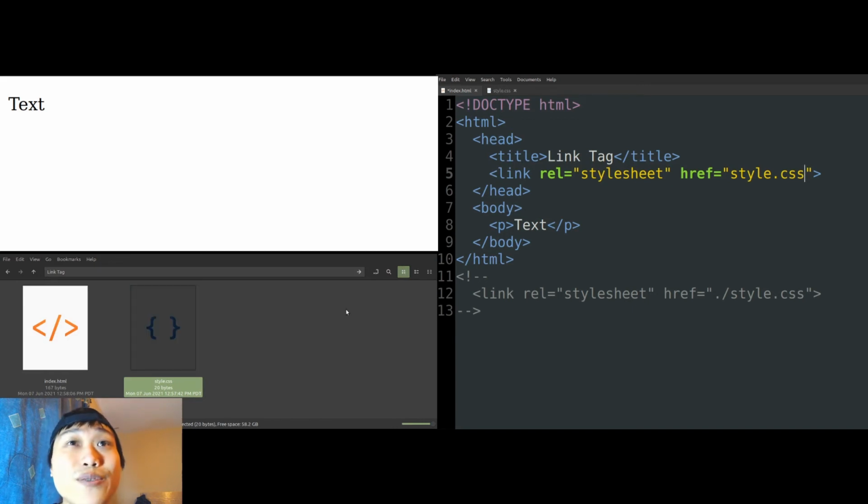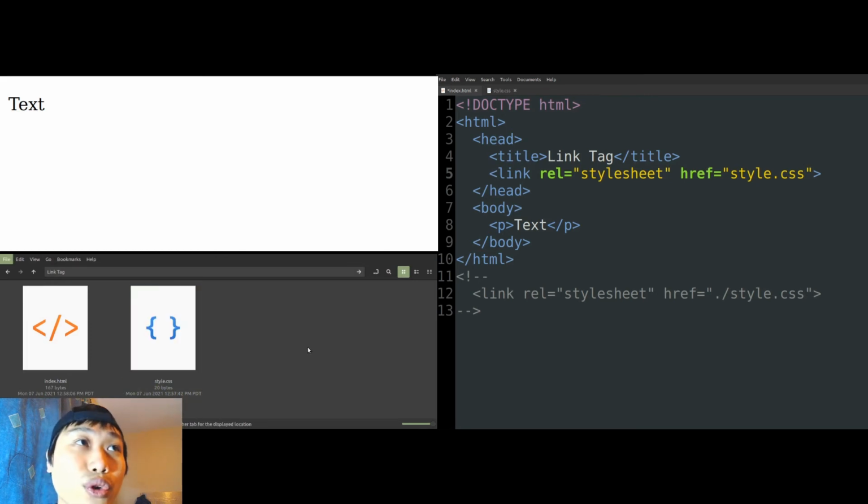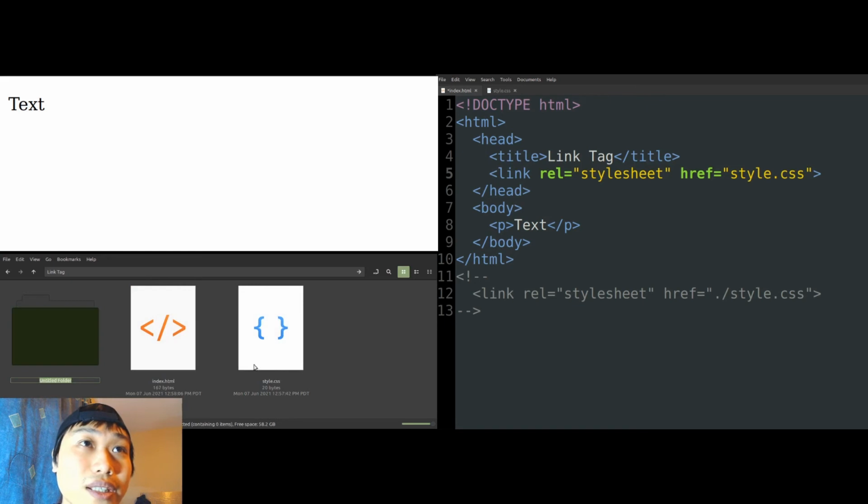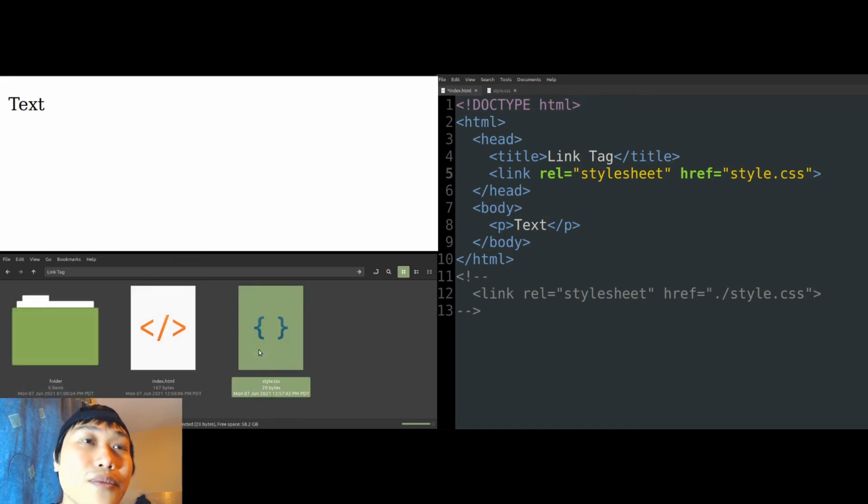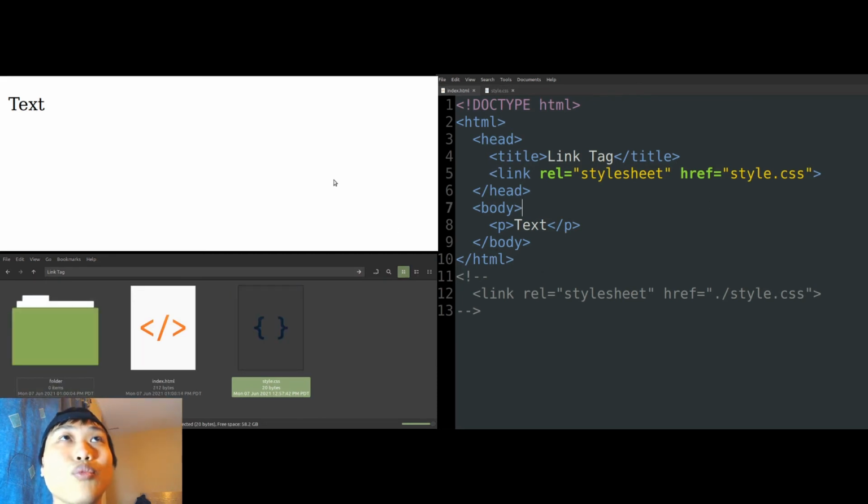And say the style.css was actually in a different folder. So we create a different folder, right? And we'll call this folder. We'll move the style.css here. But before we do that, excuse me, we want to make sure this is turned red to better demonstrate what's going on. So right now the text is red.